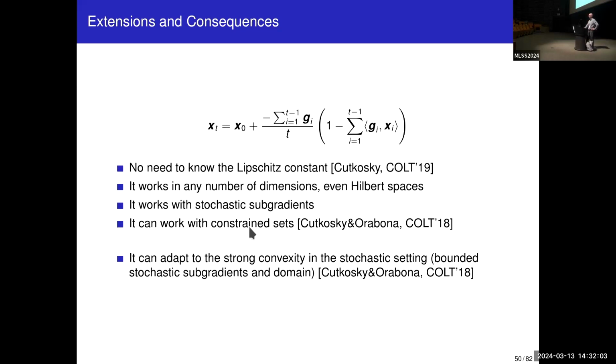And it works also with constraints. If you have constraints, in this paper we have a generic reduction that allows you to take any algorithm designed for unconstrained optimization and transform it into one for constrained optimization. And by the way, this fact that you are adaptive to U will imply a lot of things. Before, I showed you that it implies, for example, that you can have an optimal rate in reproducing kernel Hilbert spaces, but there are a lot of other consequences. For example, through another reduction, if the functions are strongly convex, you adapt to the strong convexity for free. You don't have to know the strong convexity, automatically you will get the optimal rate.